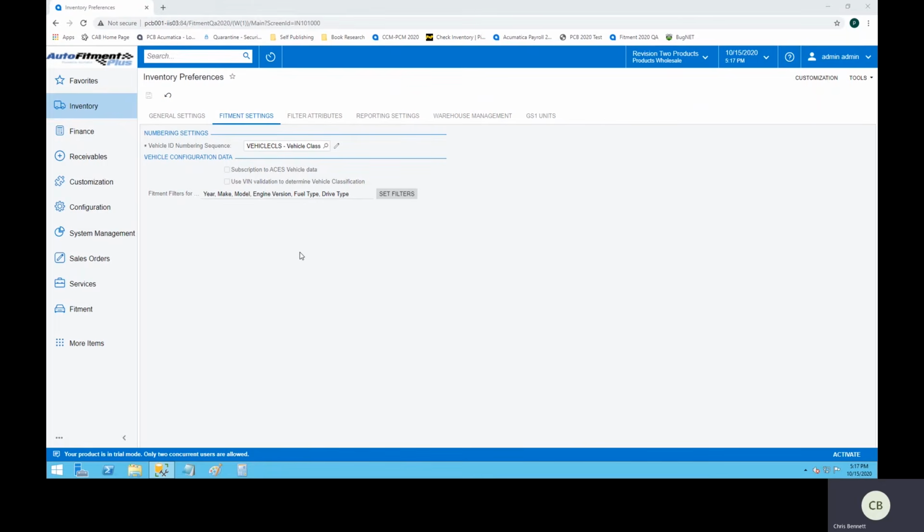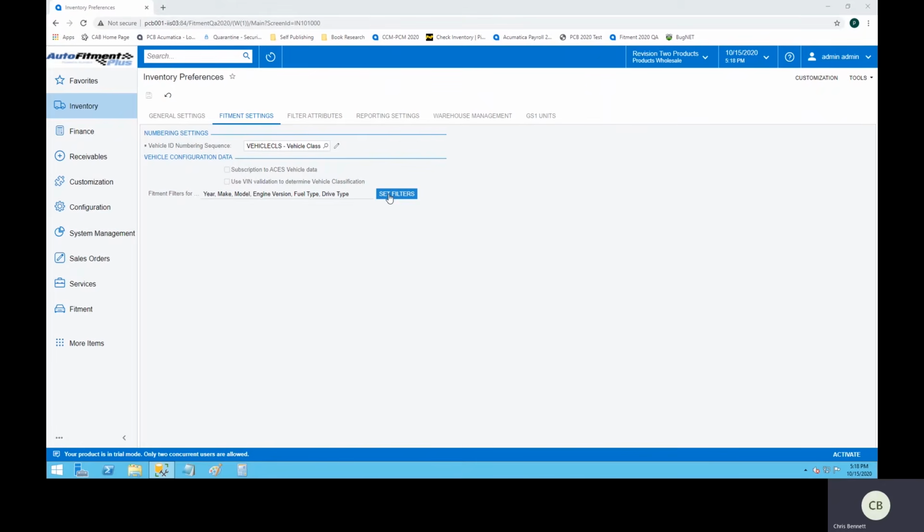The first thing I'm going to show you on AutoFitmentPlus is that we allow you to configure how you want to use the fitment vehicle data. Given that it has some 70 different data fields, whatever parts you are manufacturing or selling probably don't concern themselves with all those different fields. For example, if you're selling brake calipers, you probably don't care if the vehicle is gasoline or a hybrid, so you wouldn't care about that particular data point.